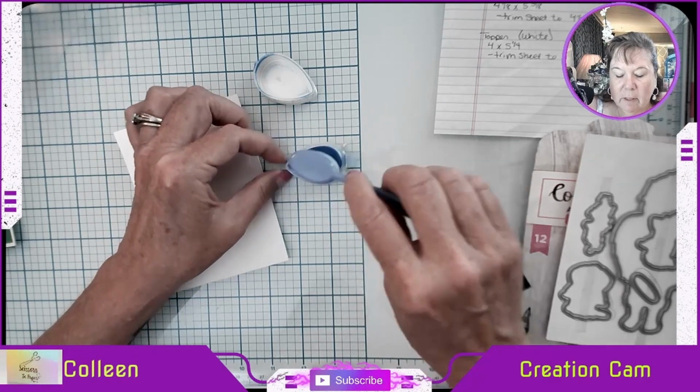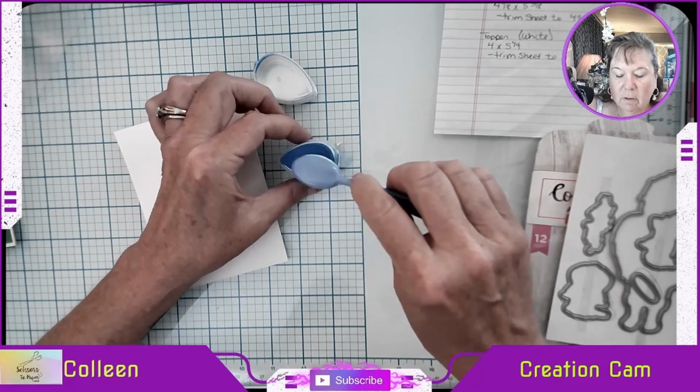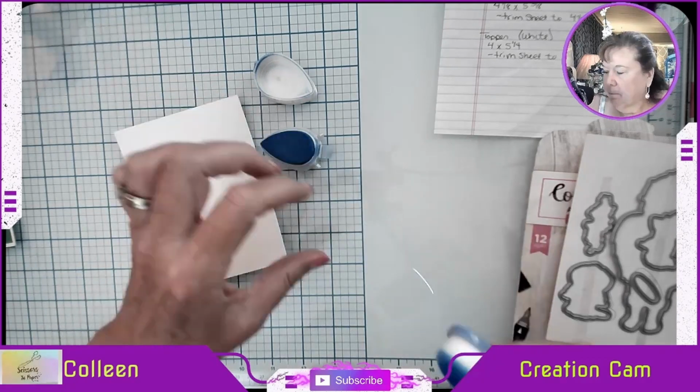These are amazing colors. They really are. They're great for the sentiments too because they're thick.